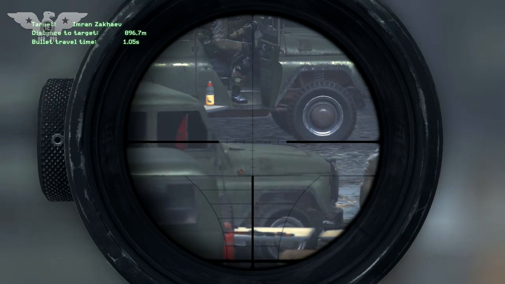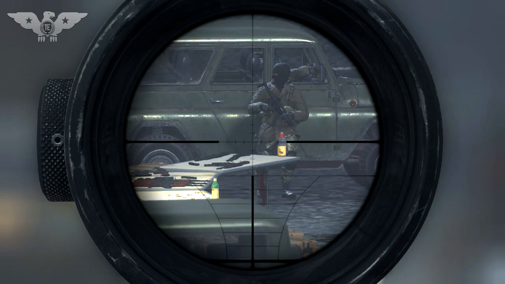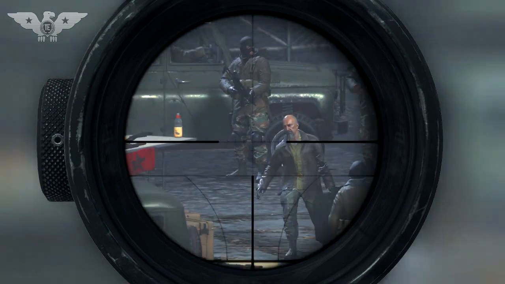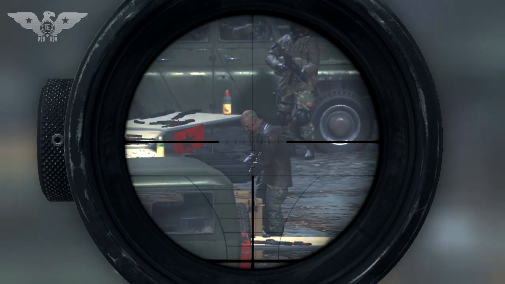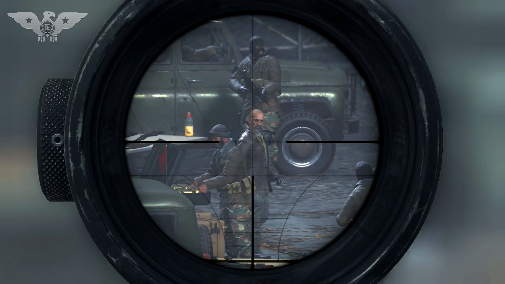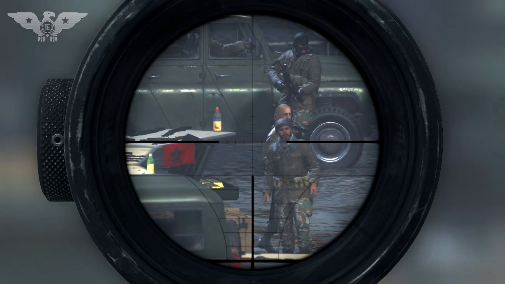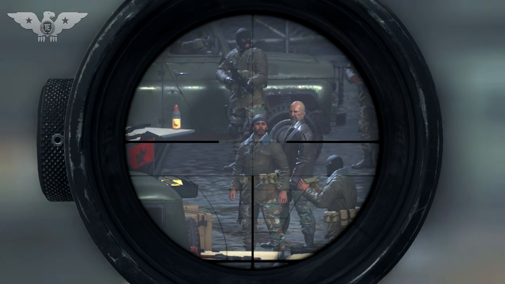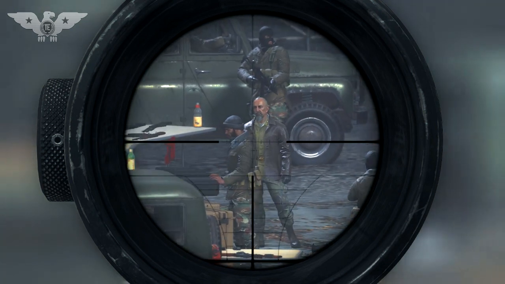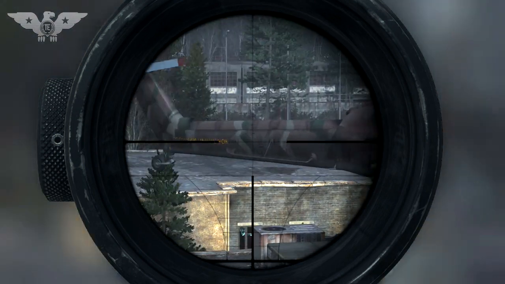Keep in mind variable humidity and wind speed along the bullet's flight path. At this distance, you also have to take the Coriolis effect into account. Okay, I think I see him. Wait for my mark. Target acquired. I have a positive ID on Imran Zakhaev. Steady. Keep an eye on that flag. Watch for any change in wind speed and direction. Where did he come from? Patience, laddie, wait for a clear shot.